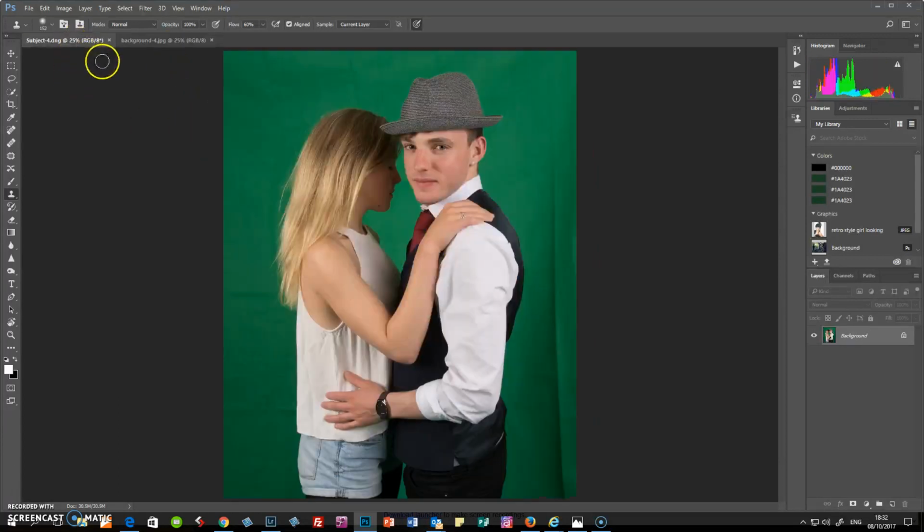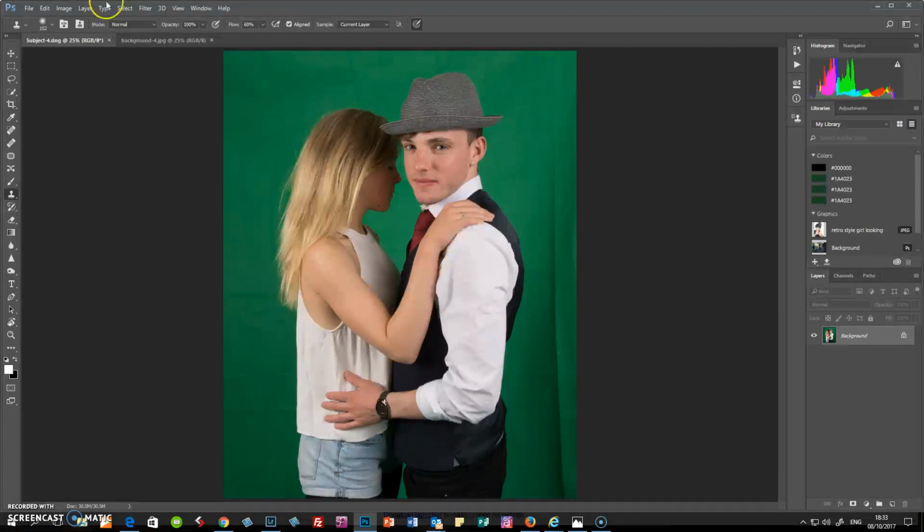So we'll go back to our screen here, and the first thing we've obviously got to do is get rid of the green screen in the background and make it transparent. In order to do that, Photoshop has a very simple selection tool. It can select a color range. The green here is very different than any of the colors that our subjects are wearing, and that makes it easier to select out.